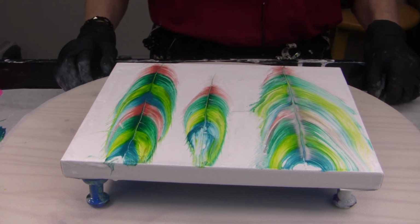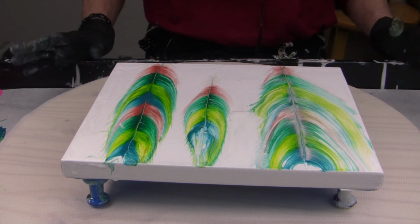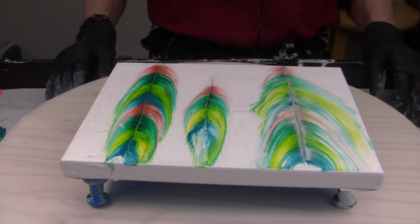Anyway, I had fun. I'm going to be playing with this some more. Tell me what you think. What did I do wrong? How can I do this better? And what do you think about the color combination for somebody who loves green? That's all I'm going to say about that.